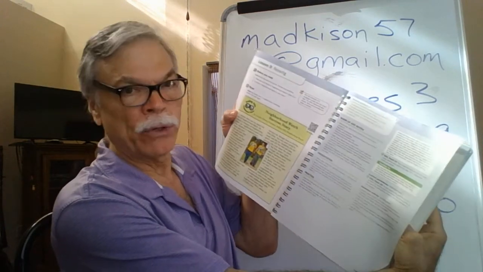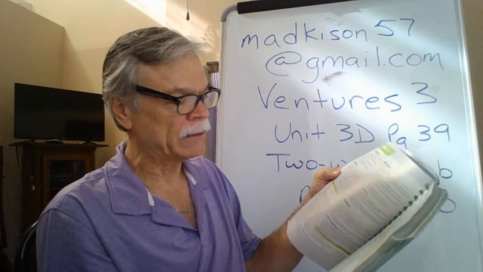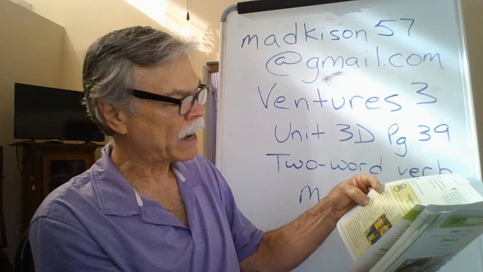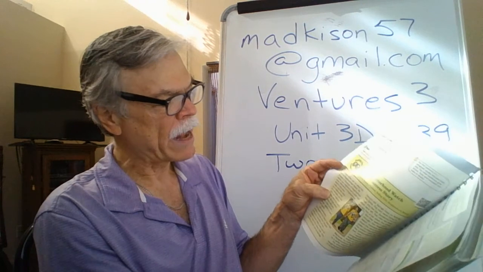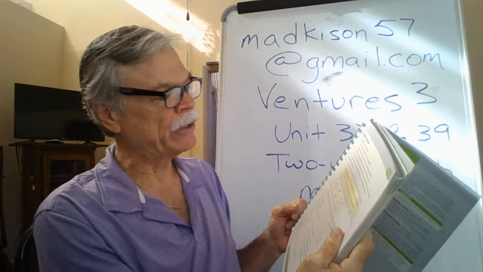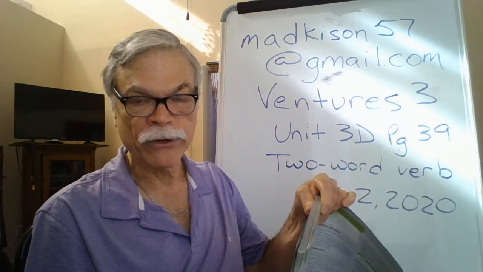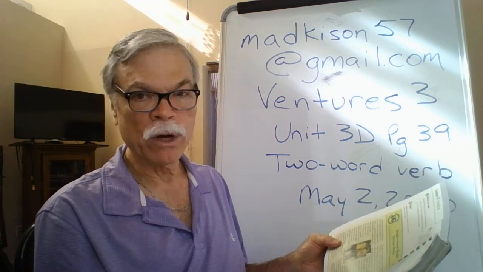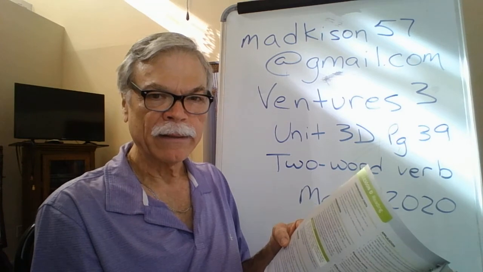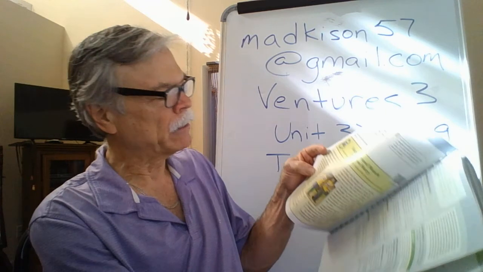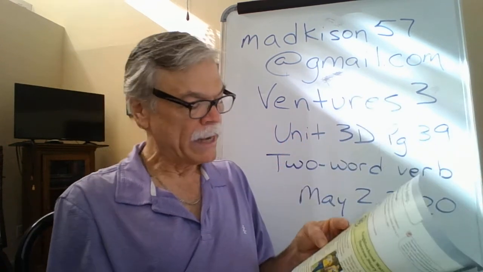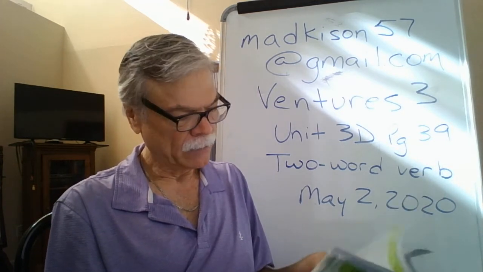So if you go back to the Neighborhood Watch success story, let's try to find out where the verb 'look' is. If you look at the middle of the first paragraph, it says, 'For example, we look after our neighbors' houses when they aren't home.' So 'look' and 'after' are together — that forms a two-word verb. Let's look back at exercise two, and you can see that 'look' will match with 'after.' Look after is the two-word verb we found in the story. So what do you think 'look after' means? It means they're going to take care of the other person's home when the neighbor is gone.